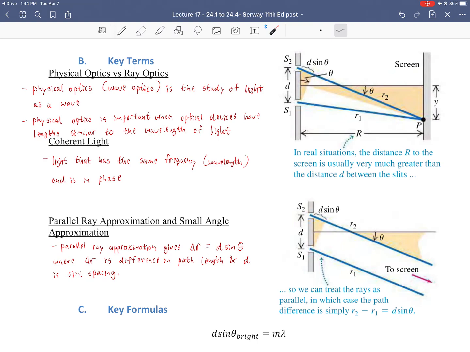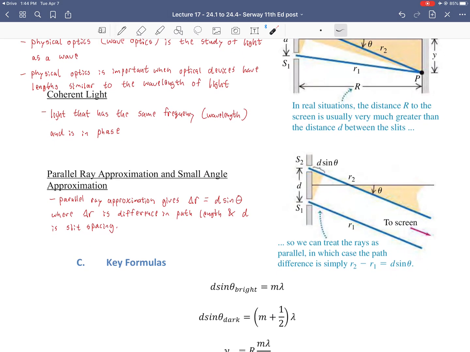On the other hand, if the path length difference is equal to an integer multiple of a full wavelength, then they're going to arrive in phase. That's constructive. Review the ideas of being in phase and out of phase from sound. Look back at your notes on sound and the textbook section on sound, because that will be a good reminder and it will come back to you. You'll be like, oh, I have seen this stuff before. I highly recommend that if the ideas of being in phase, out of phase, constructive and destructive interference don't sound as familiar to you as you would like.